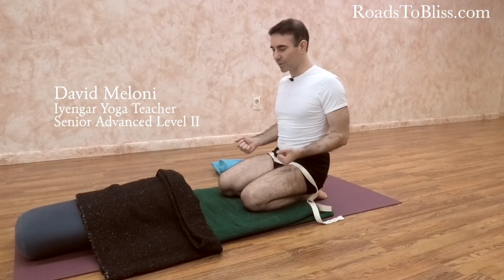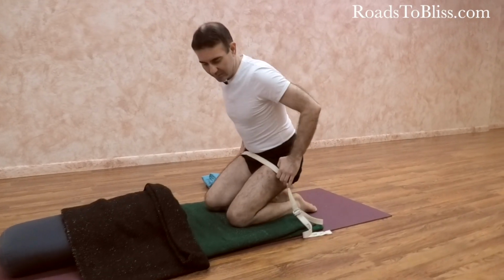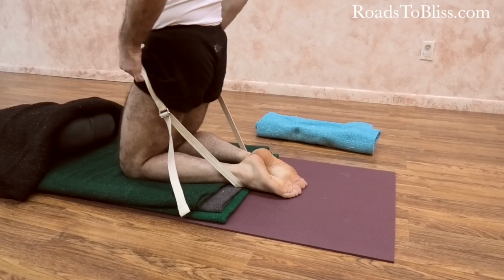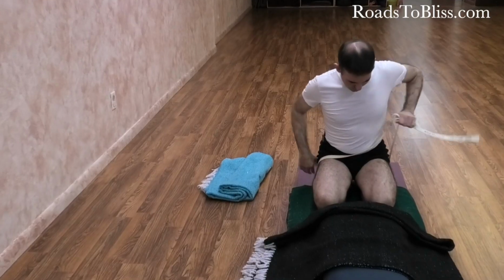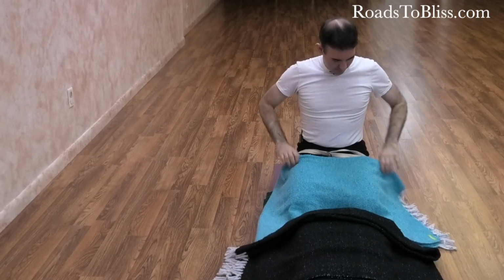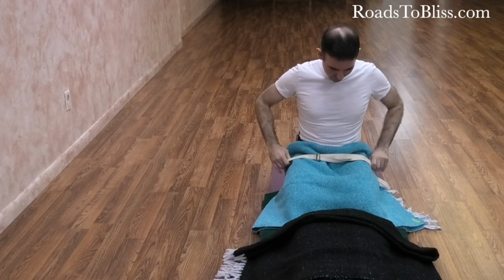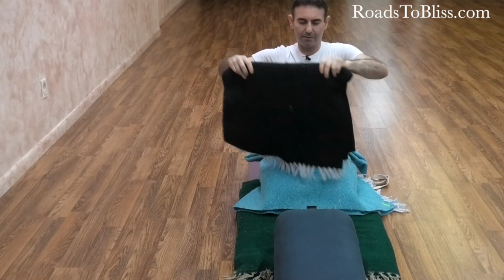Variation for people that have difficulty keeping the femurs in the hip socket and the hips down, so they always have the tendency to drop too much forward: a belt can be used, which you can see is blocking the ankles and then blocking the upper part of the femurs. The belt will be tight. It's also possible to place a blanket in the middle between the thigh and the belt, to create a little more space, volume, if necessary.